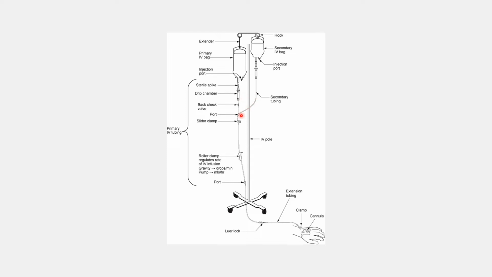And this one is our secondary tubing. You can see how much shorter it is. We do hang it a little bit higher than our IV primary. Gravity will take over and that will run in first. And this is usually going to have any kind of antibiotics that they might be getting either during surgery or prophylactically.